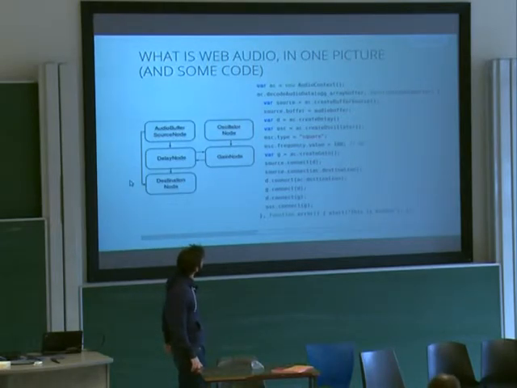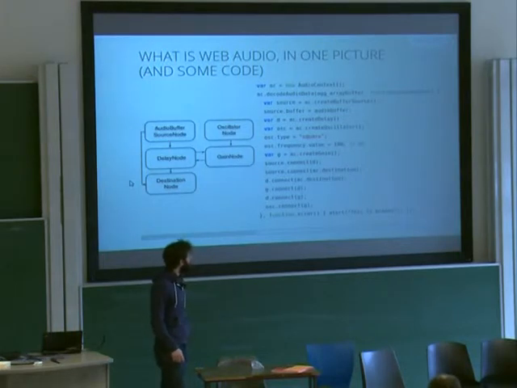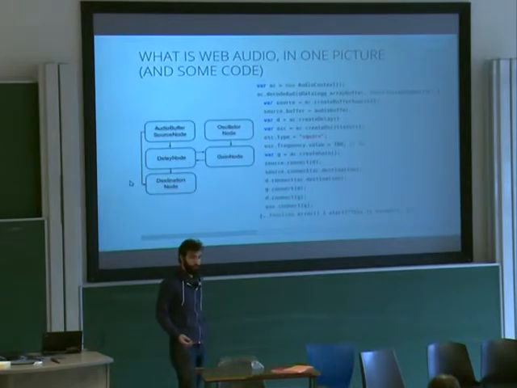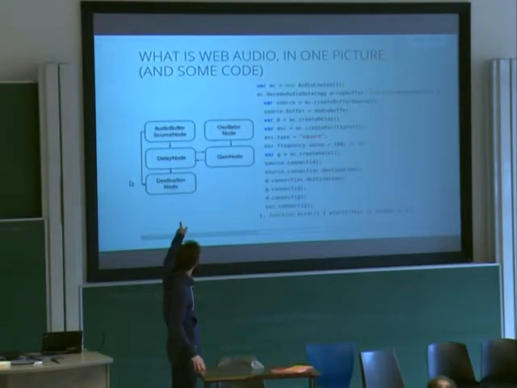You put it to decode your data. It does the magic, gives you a buffer back using a callback, so it's asynchronous. It happens on another thread, doesn't kill your performance, so it's just nice. Then you create a buffer source. You put the buffer in the buffer source, and then you do a mishmash of connecting and setting parameters, and you end up with this graph.